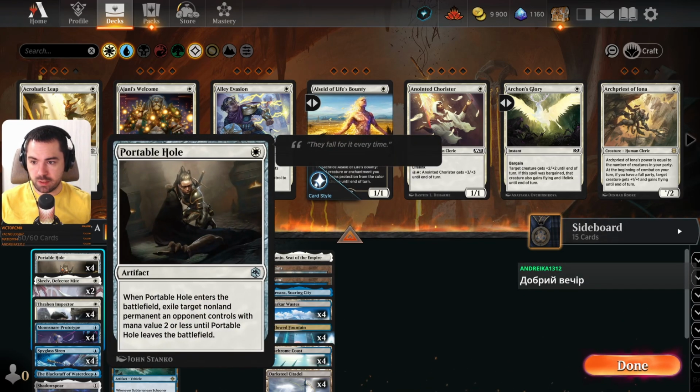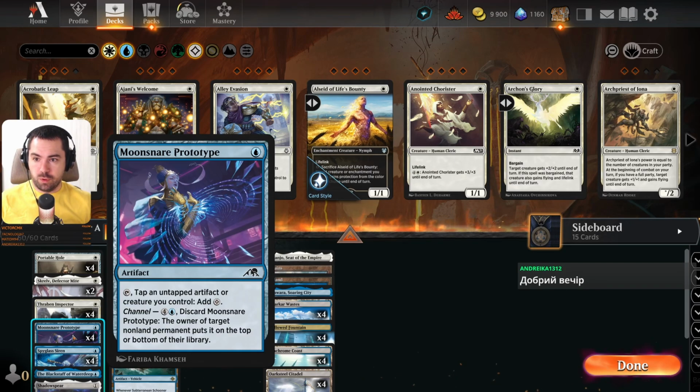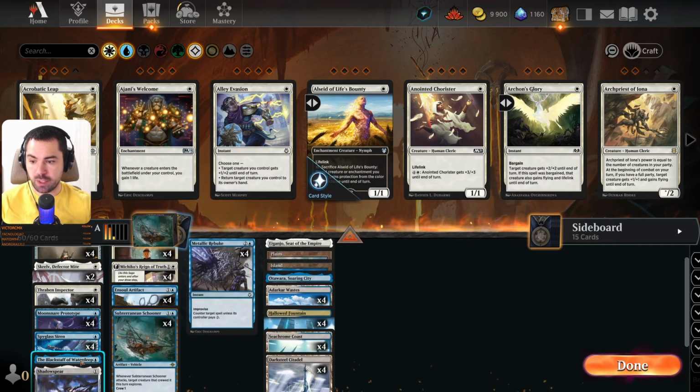So, the decklist. We're playing 4 Portable Hole, 2 Skrelv, 4 Thraben Inspector, 4 Moonsnare Prototype, and Spyglass Siren. This is also a new card, a very good one, especially for this deck. It's a 1/1 creature, and when it enters the battlefield, we create a Map token. Again, it has really good synergy with our artifacts.